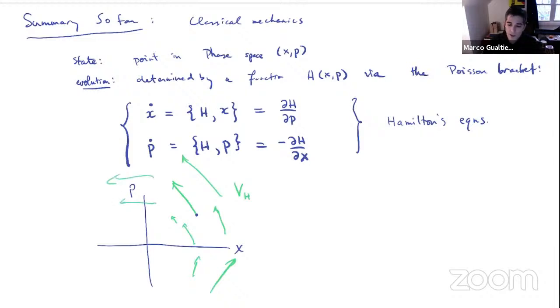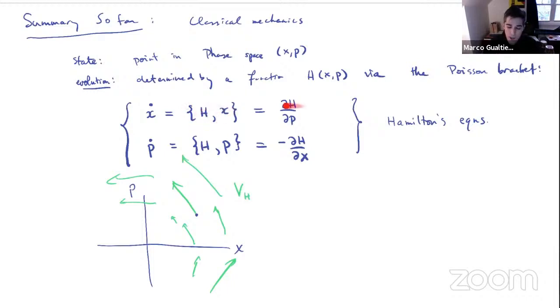Okay, and this vector field was exactly determined by the way that the Poisson bracket acts on functions. So you see here, you should think of h as being fixed, and this Poisson bracket of h against x is like an operator that is basically differentiating x in a certain direction, the direction v sub h. But we don't really need to involve this vector field explicitly. We just need to use the Poisson bracket. This Poisson bracket does the job of converting this function into a vector field, which then acts on x.